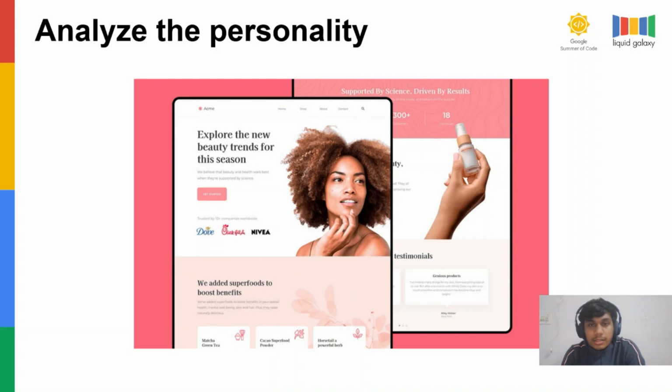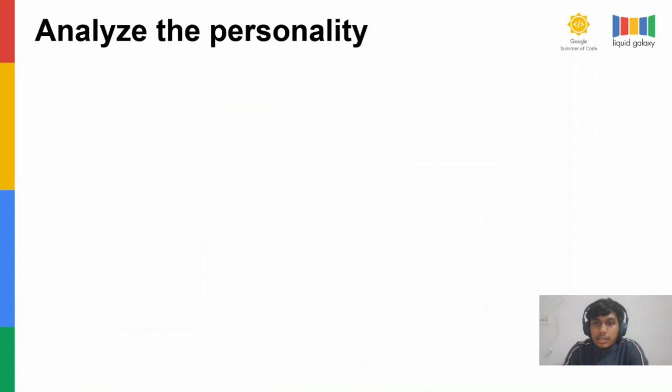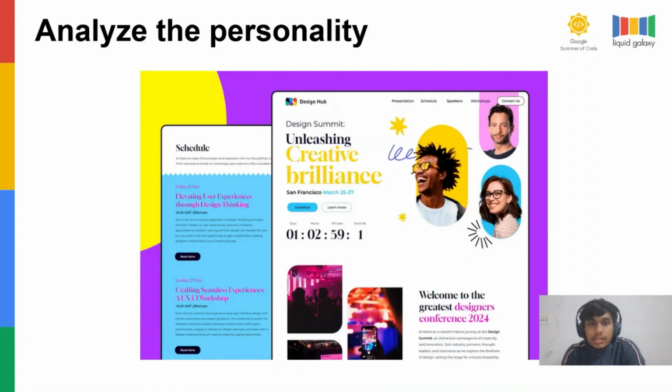Now, to contrast this UI design, I would like to show you yet another design which is more playful than just relaxed or professional, which would be right here. Here we have a design summit web page, which feels a lot more playful than our other two examples. The relative importance has been given to the title creative brilliance, and that is where it must be because we are trying to gather users for a design summit.